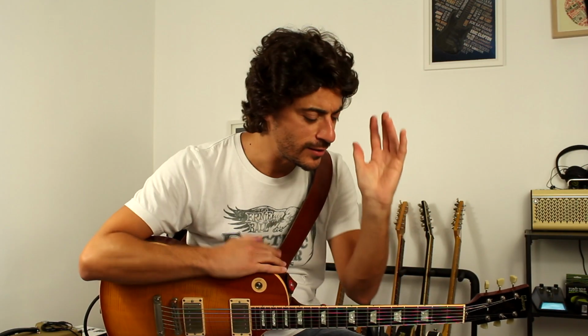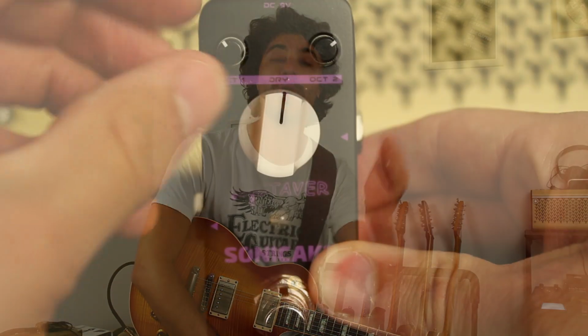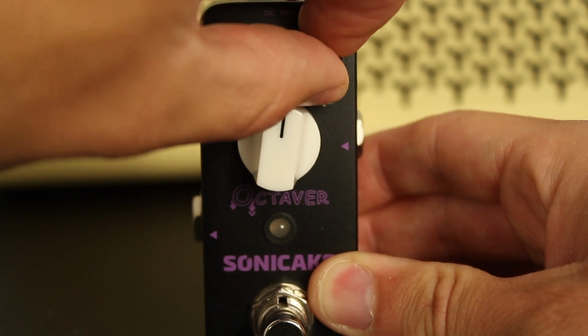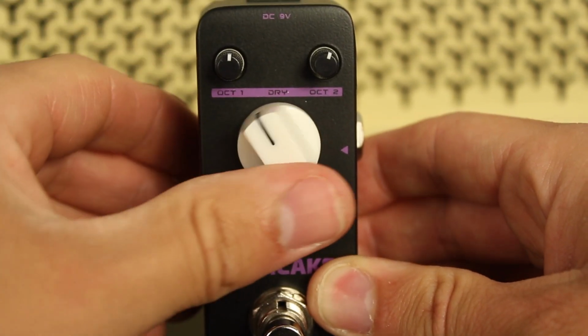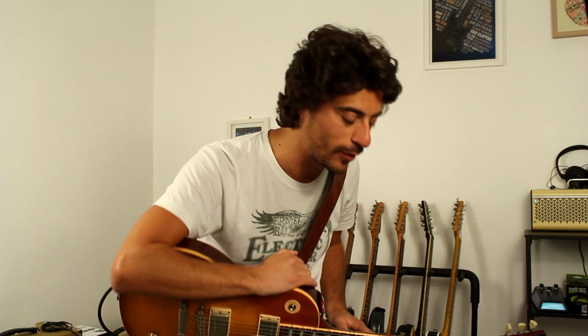So kind of there. So this pedal is super cheap, I should say. I'll find out the exact price and I'll put it on the screen right now. But what's cool with it, you can do either an octave lower, 1 octave lower, or 2 octaves lower. So there I had the 1 octave lower at about 10 o'clock and the 2 octaves lower at about 1 o'clock. And then I had the mix of the normal guitar and the octave pedal at 12 o'clock there. So if I just play now for you.